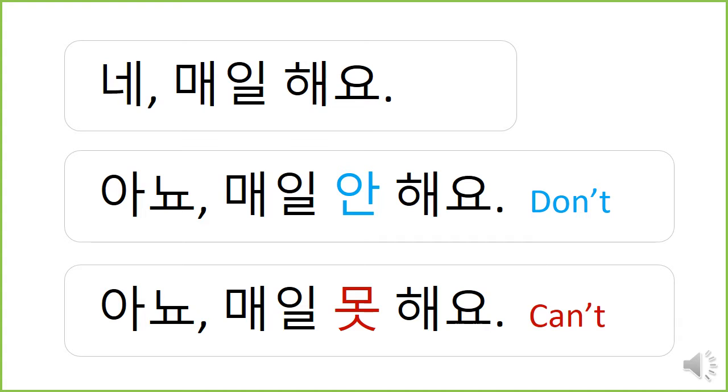One more. 아니요, 매일 못 해요. The 시옷 batchim of 못 is influenced by the 히읗, so it sounds like 못해요. I forgot to mark it there. 아니요, 매일 못해요. 못 means can't. That's because of the circumstances, or even if I want to do it, there's a reason that you cannot do it, right? That specific meaning comes with 못. So 안 and 못 are very important, powerful tools when you communicate. 안 해요, 못 해요.